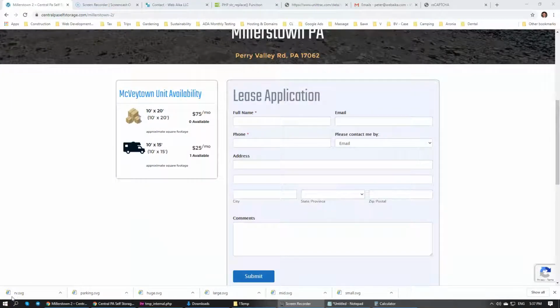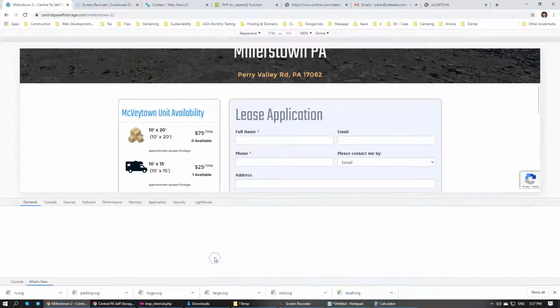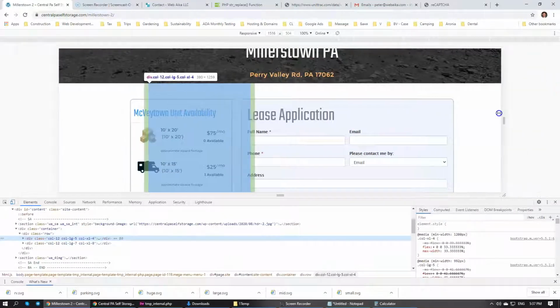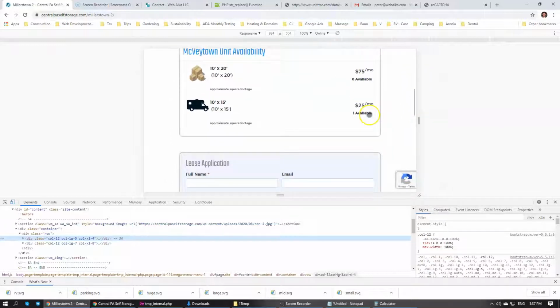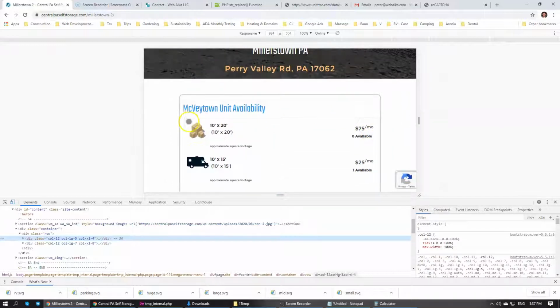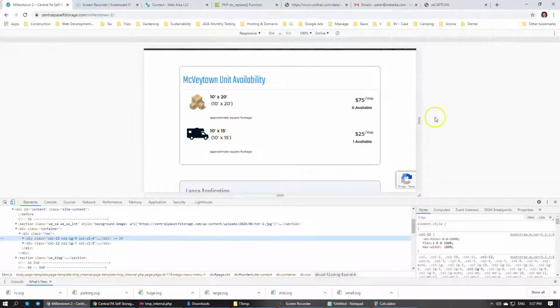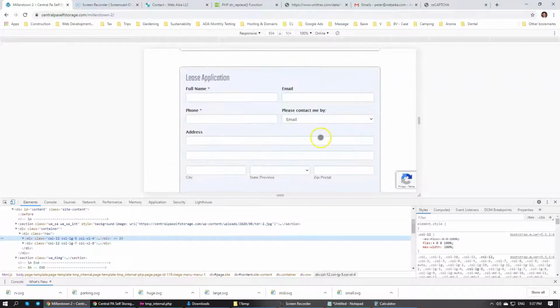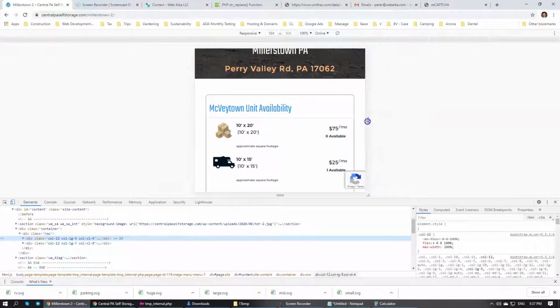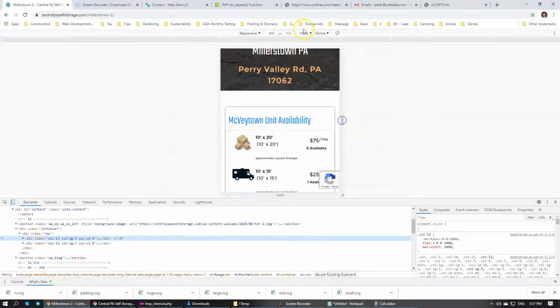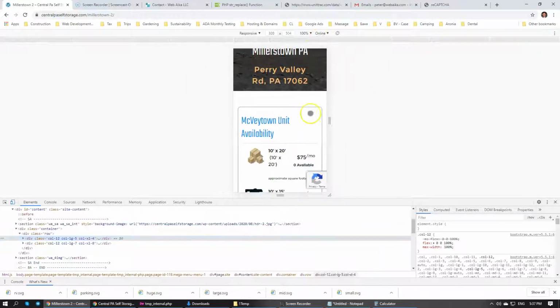Okay, so we're back, and we do have reCAPTCHA working properly now. No errors. Let's go and inspect this thing again. Reduce the screen size. Looks good. Looks fairly good, I think. Shows us availability, and then it shows us the contact form. I like it. And all the way down to the smallest size.